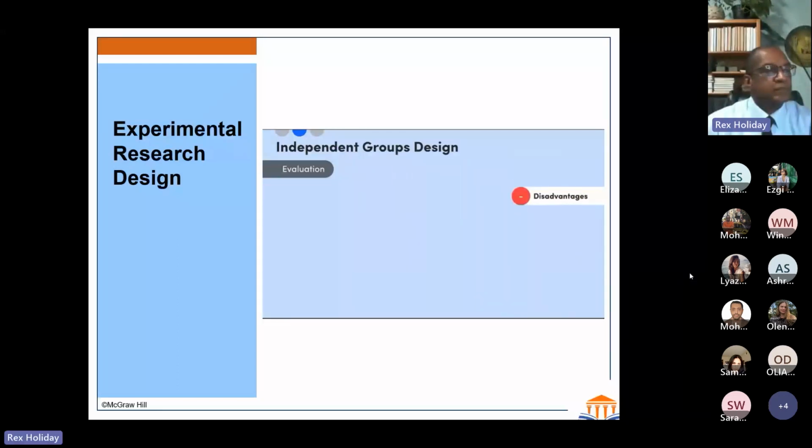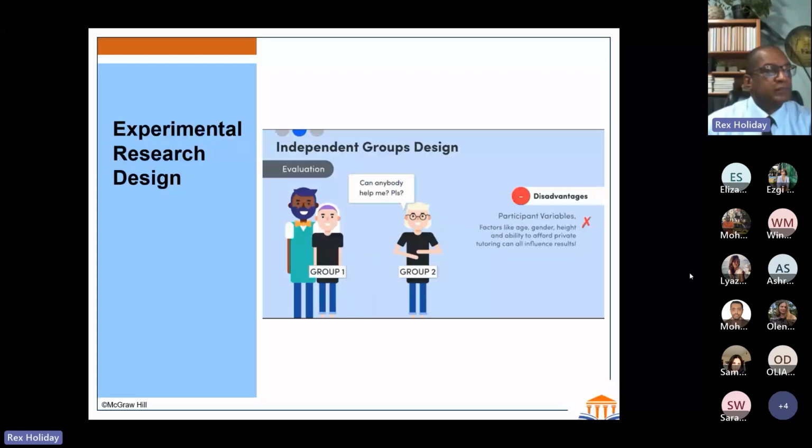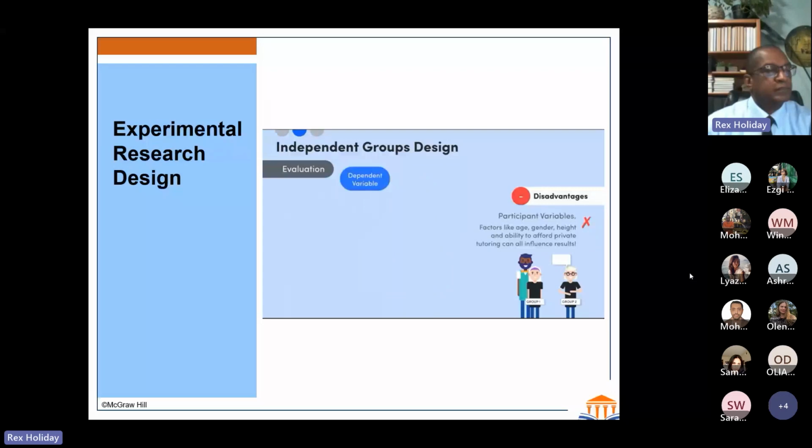Now, we have the issue of participant variables, which we touched upon before. There might be differences between the 2 groups which affect the results. In our experiment here, if the group of binge watchers all have private tutorials at the weekend to help them with their schoolwork, and the bookworms in the control condition don't get any extra help, it might be that a difference in the dependent variable, which is the IQ score, can be explained not by a change in the independent variable, which is the TV, but because of this third variable, the ability to afford private tutors.